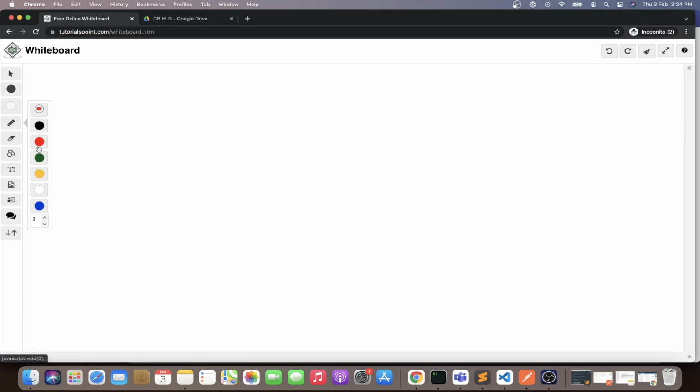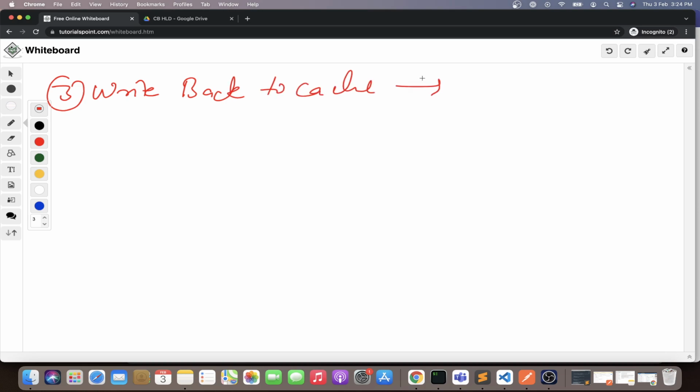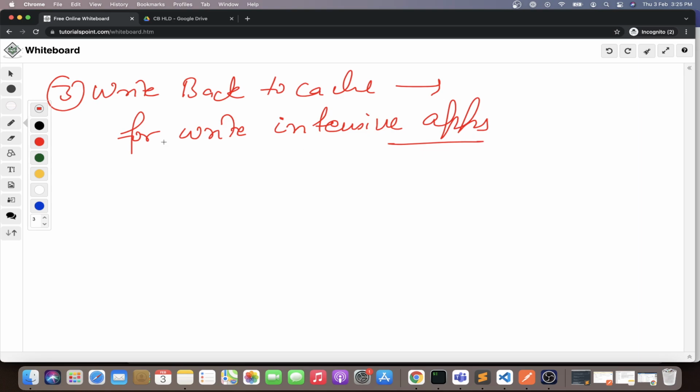The third and last type is write-back cache. This is majorly used for write-intensive applications, and it has low latency and high throughput.